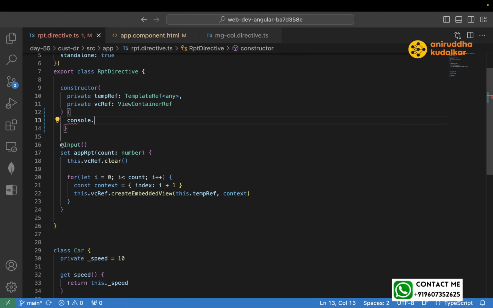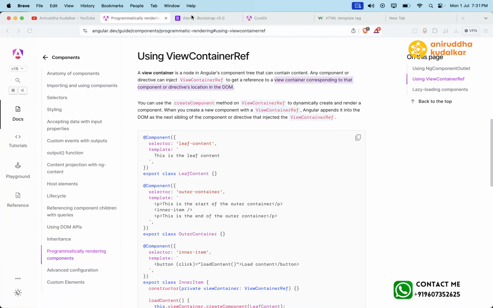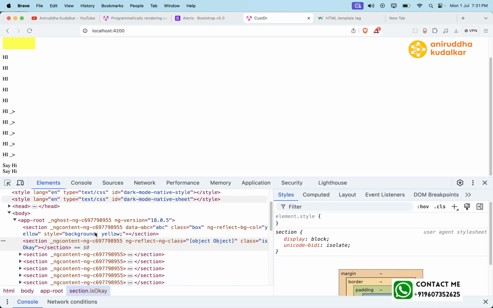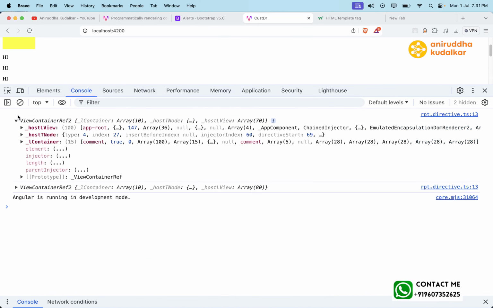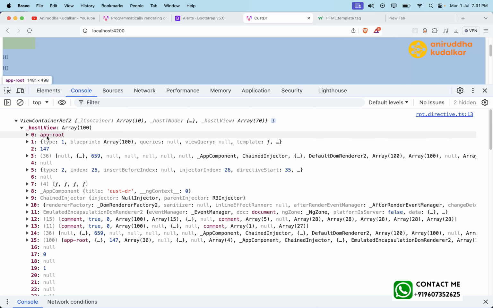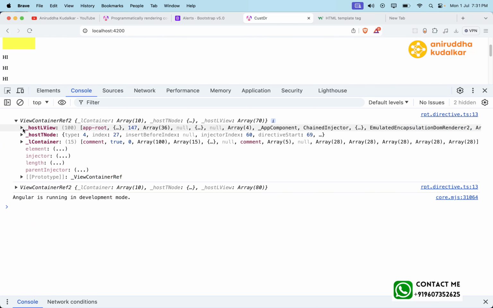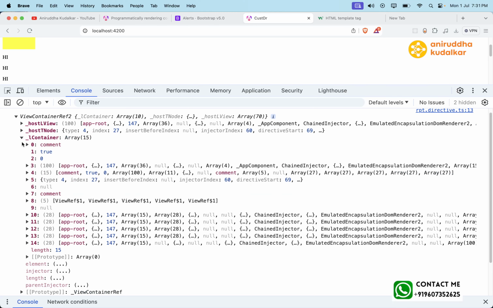Just type console.log vcref. Now go here, and in the console, see, this is the view container ref. It is holding actual elements. Host view, if you see, app root is there, then host tNode. It is something available internally in Angular.